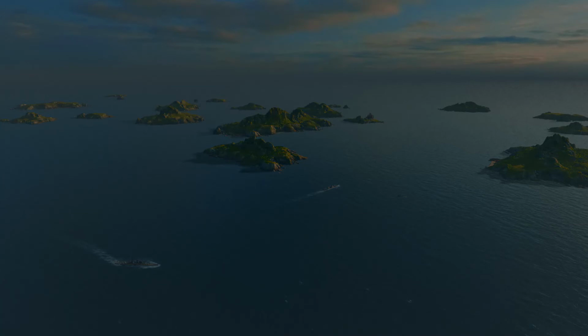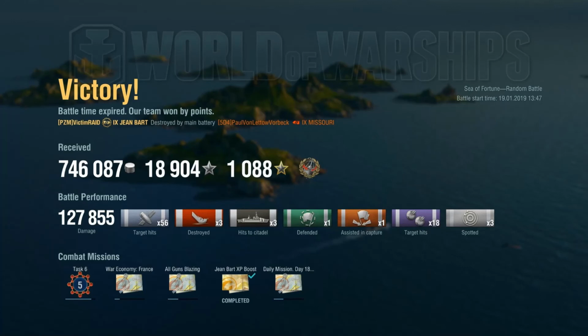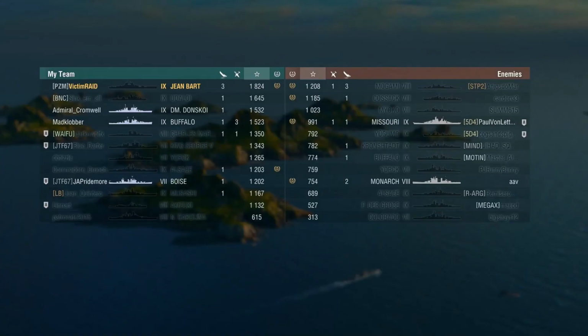Right there. So Victim's final tally, 127,000 damage on 56 hits. That's 3 kills, 3 sits, and even got those secondaries in it. I kind of expected more from the secondaries, but you know, circumstances dictated that Victim had to play cautiously. So well played on his part. 18,000 XP. Flags and modifiers are just beautiful things. Victim was the top player.